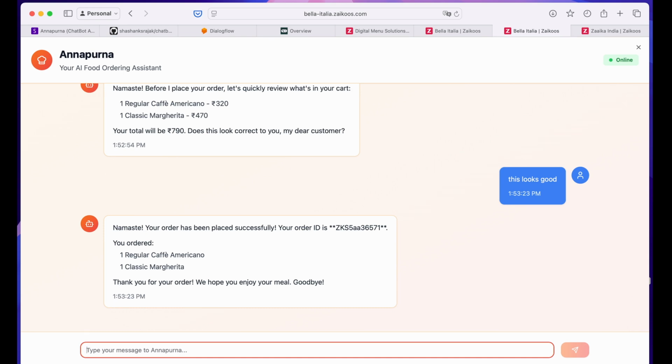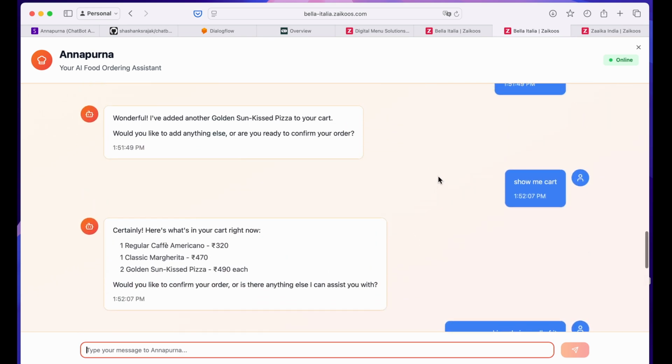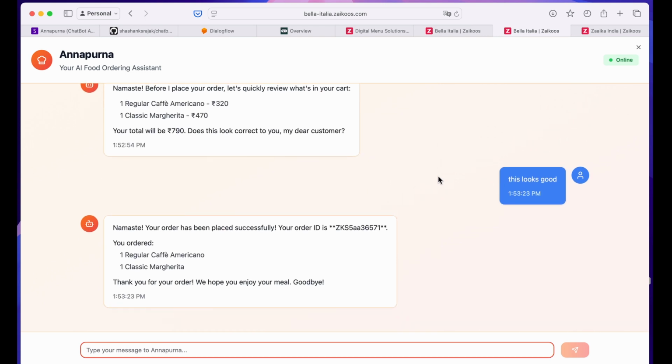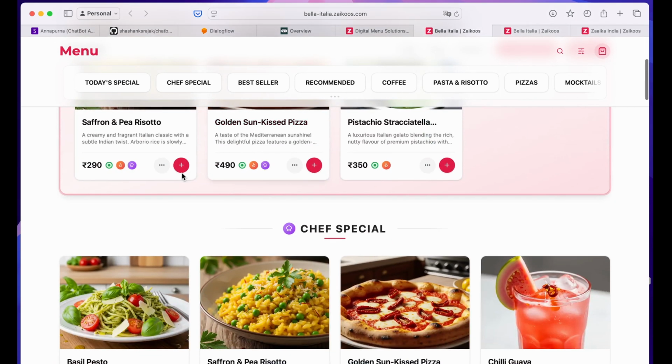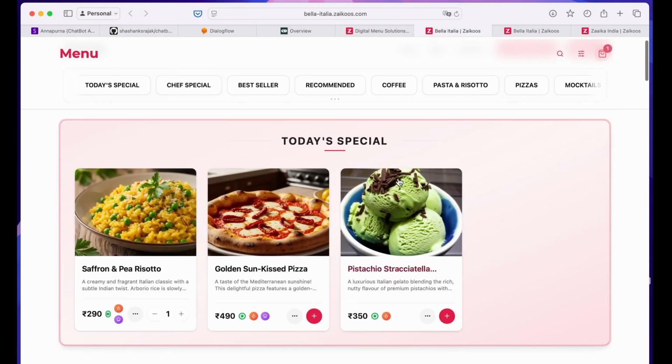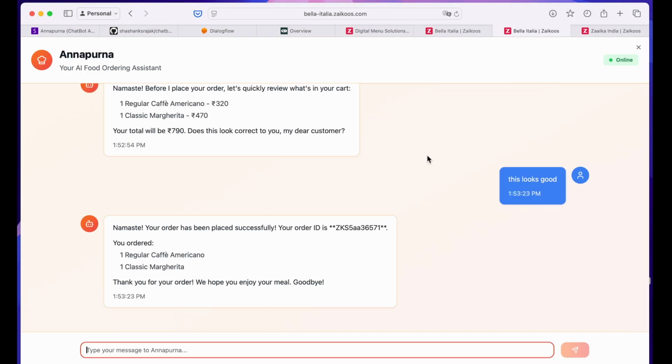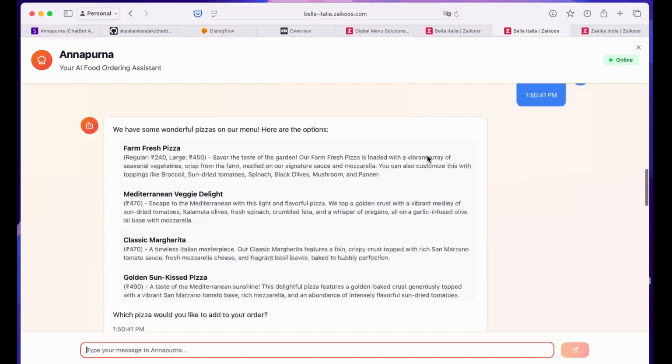So this was a nice experience. Here we saw how the chatbot asked for clarification where it was needed. It helped me explore the menu. It also helped me add items to my cart, remove them from the cart, and place my order, all from this chatbot experience. Otherwise I would be doing it by exploring the menu and adding things to my cart. That is also a nice experience, but sometimes I'm just in a mood to talk to some person and place my order, instead of going through the menu, reading through the lines and reading all the reviews. So this is the overall chatbot experience which we can have here.